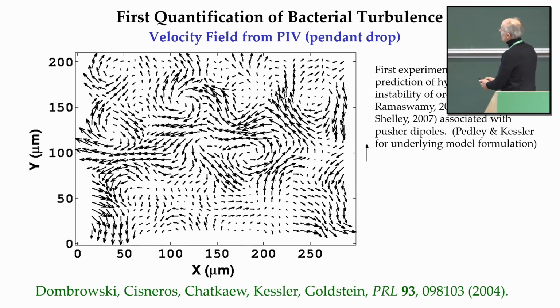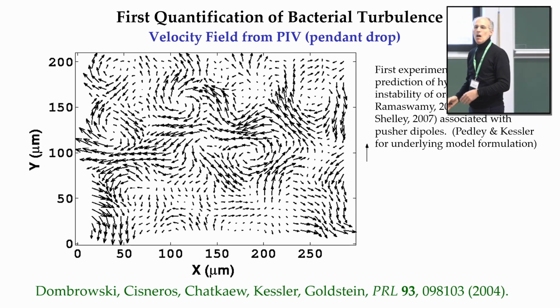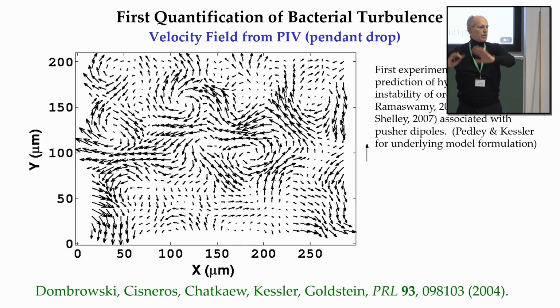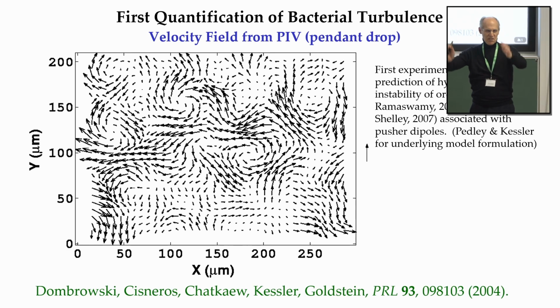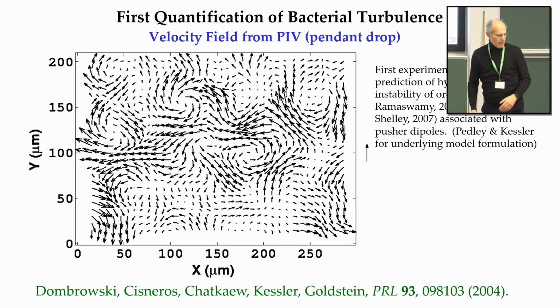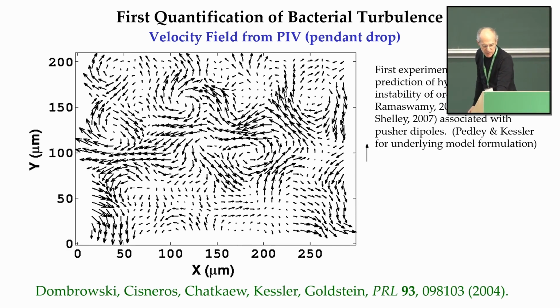And this was, at the time, basically, I think fair to say, the first experimental support for the prediction by Sriram and collaborators that long-range hydrodynamic interactions between swimming microorganisms of this type would destabilize a putative long-range ordered state that might have existed if you believed in the sort of dry dynamics like the Toner-Tu or Vicsek type models.